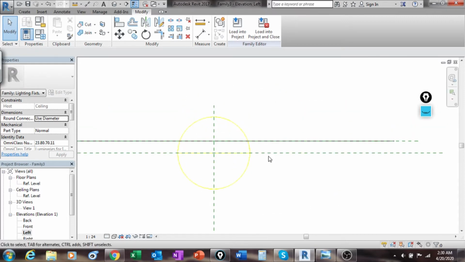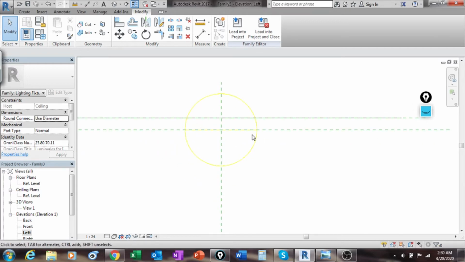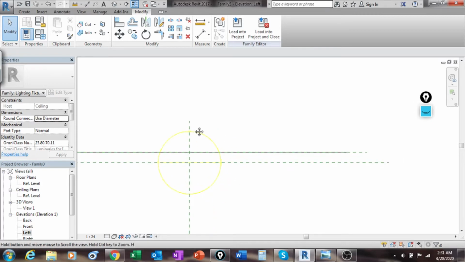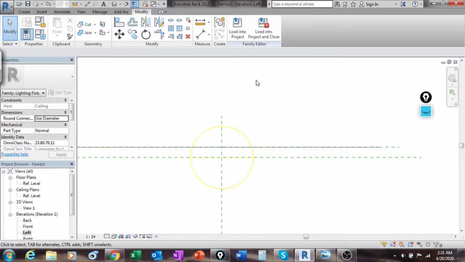So what I'm going to do is create an extrusion, right? This right here is the lighting source, and this is the ceiling. I'm going to make this 300 by 300, and I'm going to make the thickness of the walls about 5 millimeters or something like that. You can use any dimensions you like. Real quick, I'm going to create an extrusion.